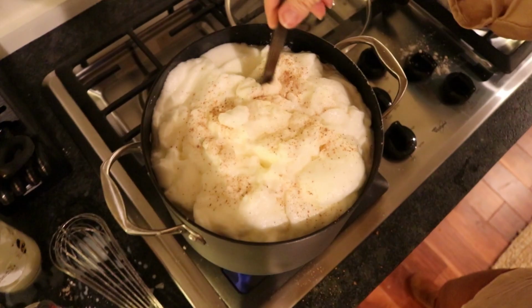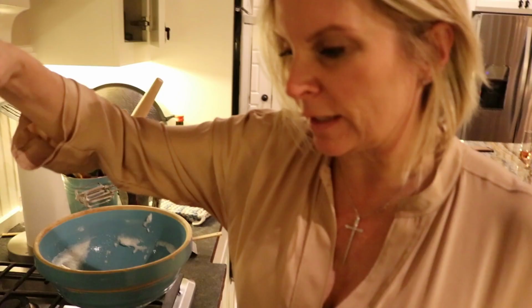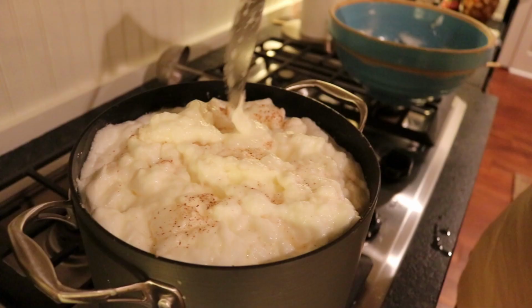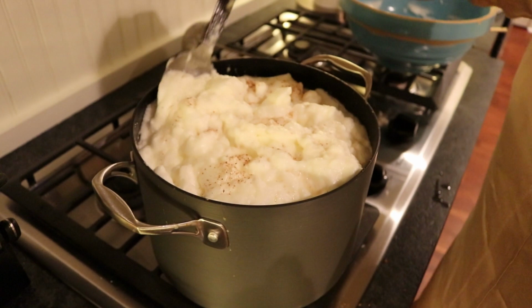After I fold in the egg whites, I go in and kind of still stir, but I'm not whisking it or doing anything like that, so I'm not bruising it. And so what I'm doing is, see how it's starting to get a little custardy feeling? Watch. See that? That's that lumpiness that's so yummy whenever you're eating it. Oh my God! It's so good! This is like, when I tell you, the bomb.